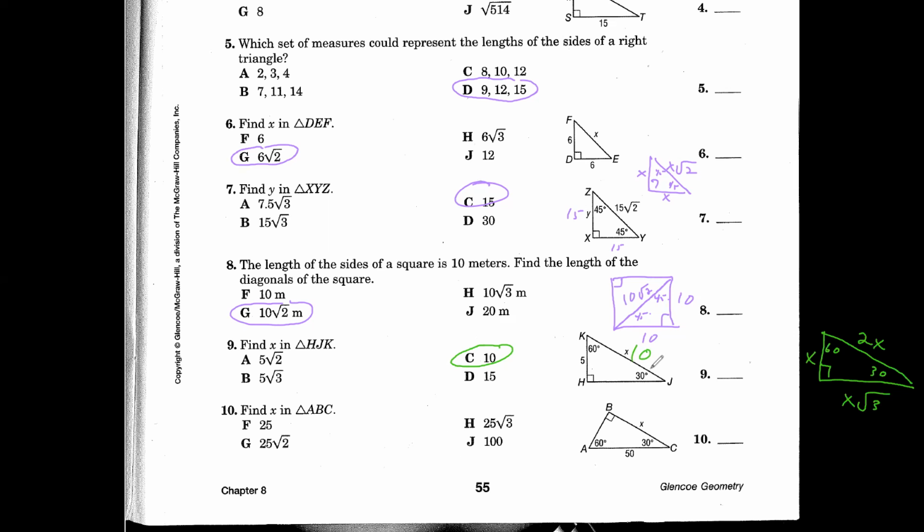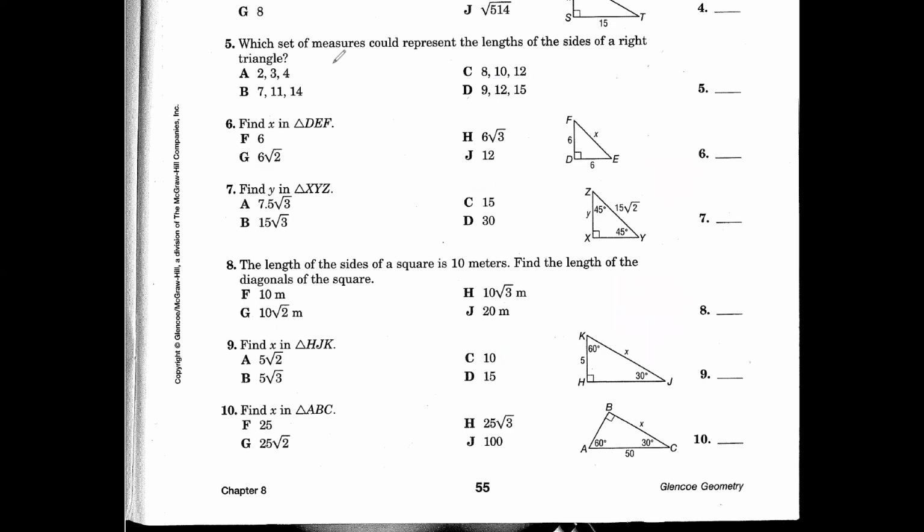And then on number 10, we have the hypotenuse given to us. Well, we can't go from the hypotenuse straight to the long leg, which is what they're asking for. We have to go to the short leg first because everything's based on the short leg. So if the hypotenuse is 50, what's the short leg? And then if the short leg is 25, the long leg is 25 square root of 3. Good. Any questions on those? All right, I'm going to save that and erase it. Clear. On to the next page.